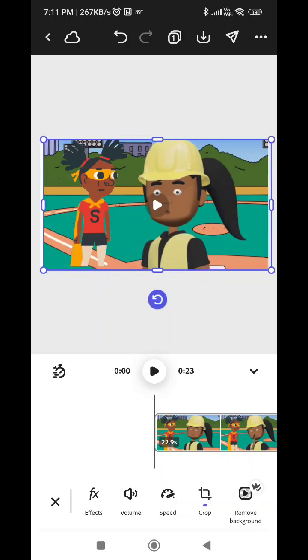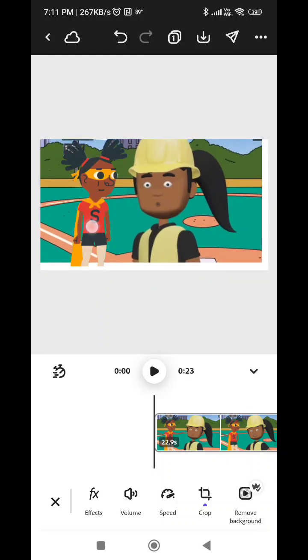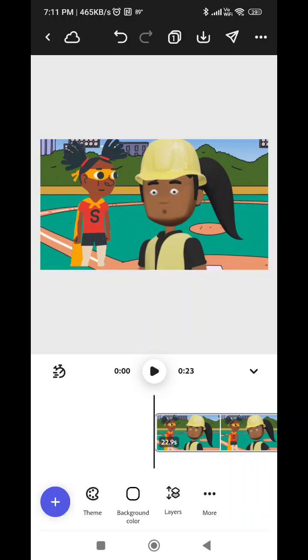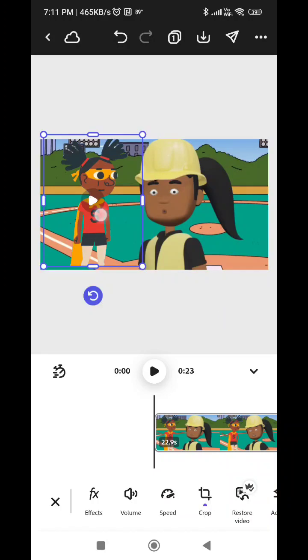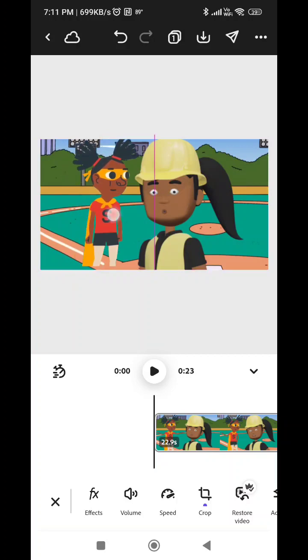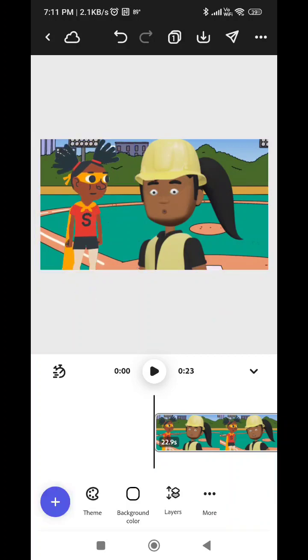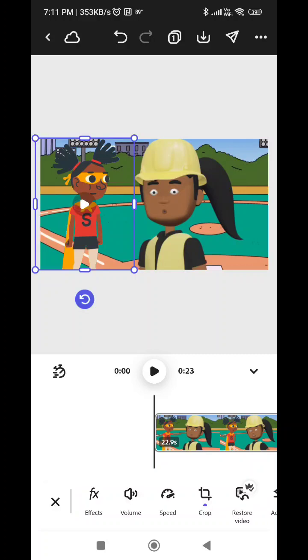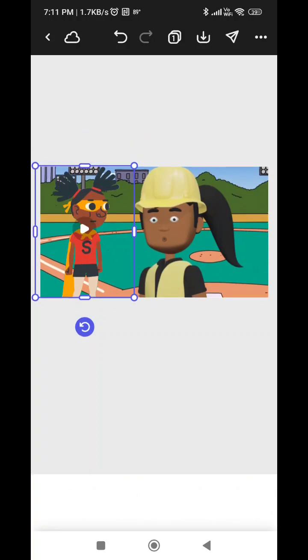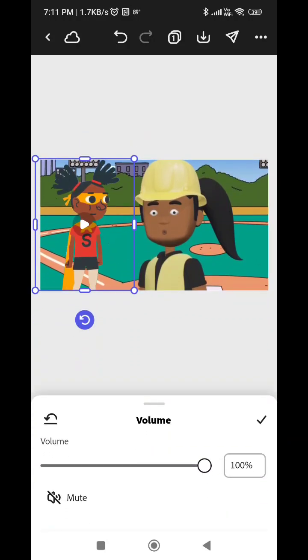This one doesn't have a background. Okay, and then you make sure. Okay, now you make sure this one, who will talk first. So he's talking first. Mute the sound. You need to remove the sound.